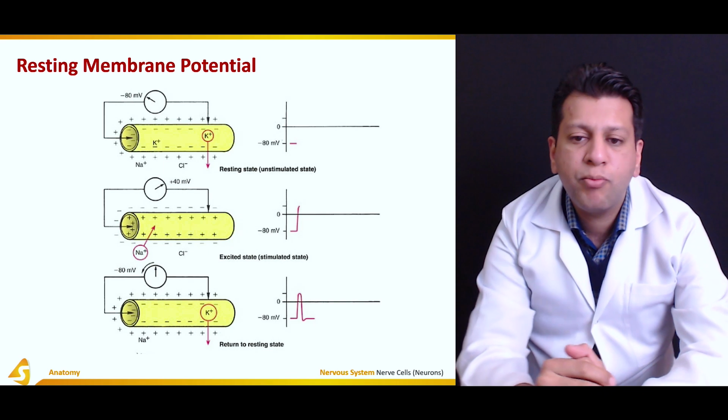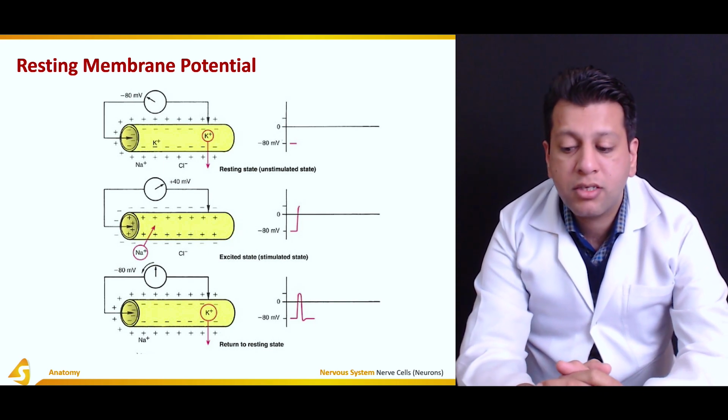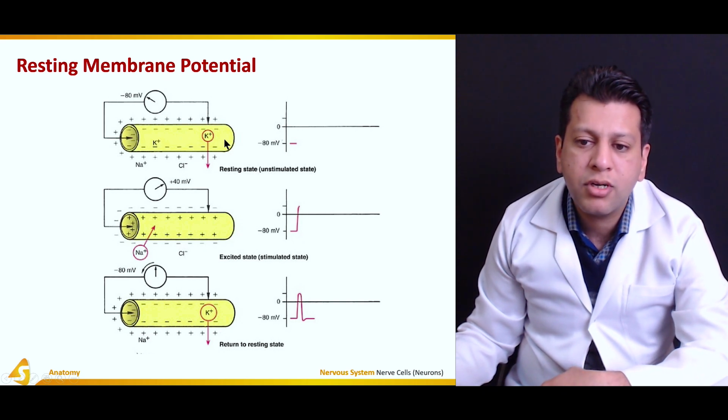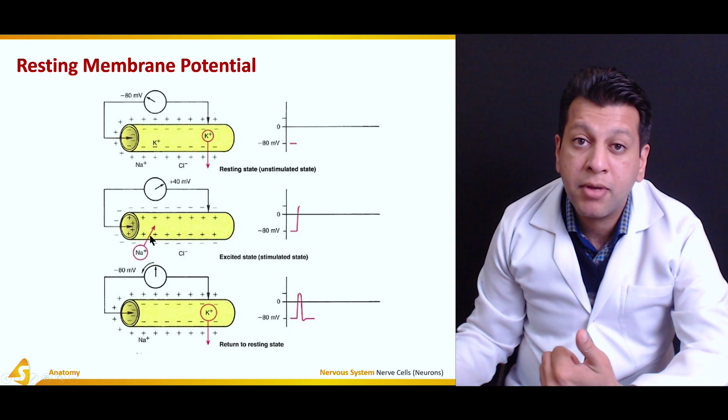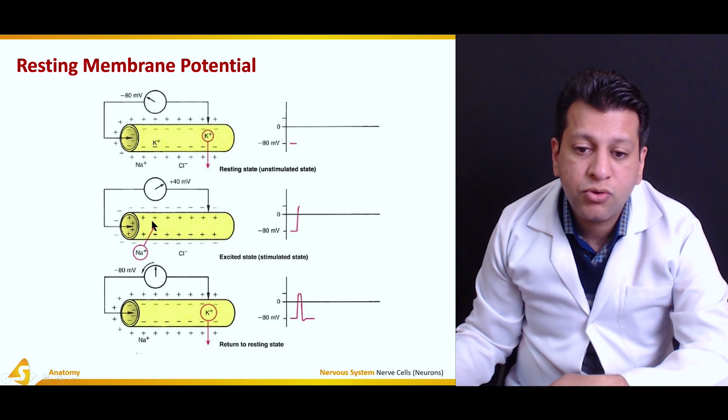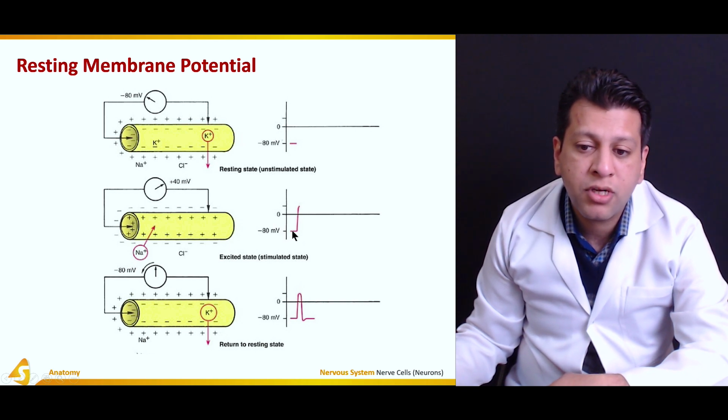This is the diagram which is showing the resting membrane potential. As you can appreciate over here, the inside is more negative, the outside positive. Overall, it is minus 80 millivolt. Suddenly, the action potential arrives. The stimulation, which could be chemical, mechanical, or electrical, opens up the gates of the sodium channel. Sodium moves in. Sodium influx causes it to jump from minus 80 to plus 40 millivolts.